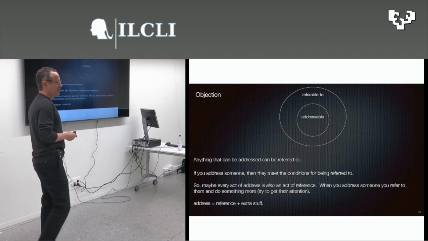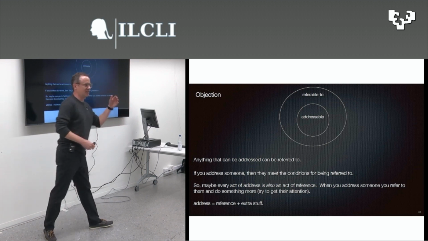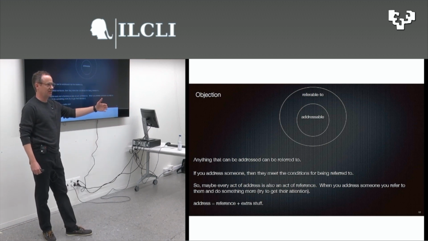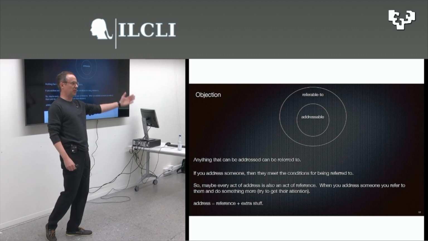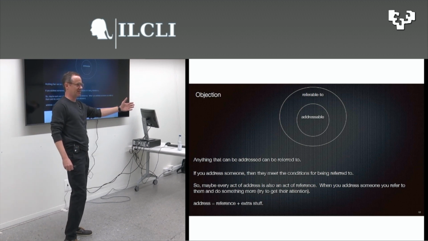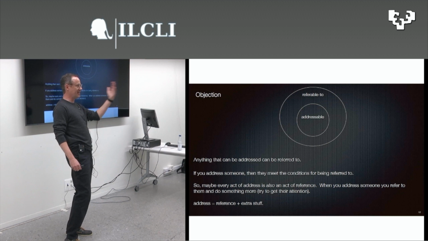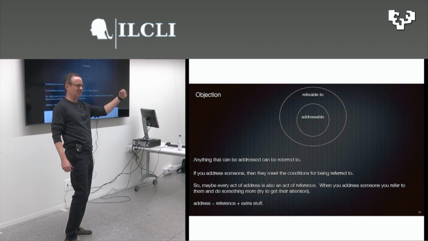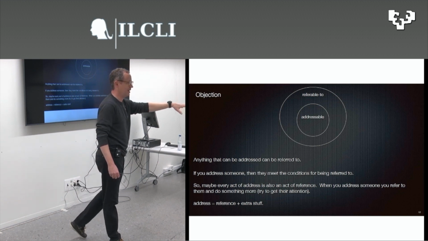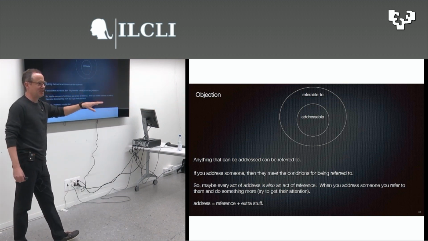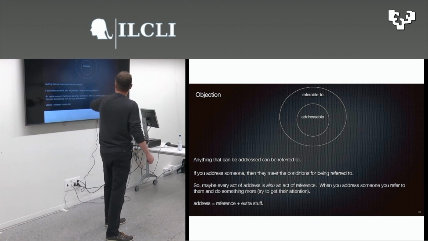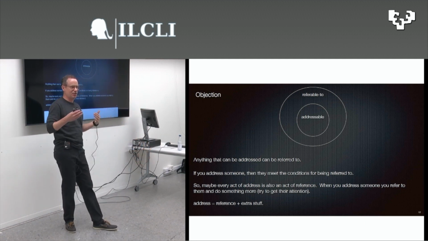If you think about it, anything that is addressable in a context will meet the conditions for being referred to in that context, right? If I can address something in a context, it's going to meet the conditions on reference, right? The set of things that are addressable is a subset of the things that can be referred to in a context. And that might lead you to think that inside every act of address, there is an act of reference.